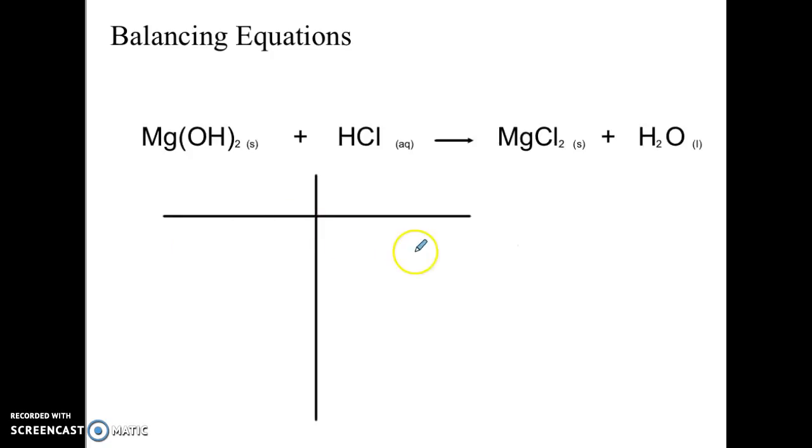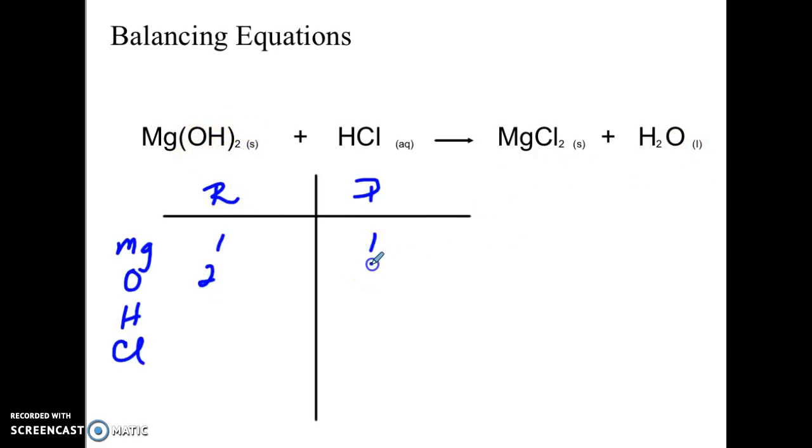Okay, the next one would be something like this. Again, I'm going to do reactants and products, and I'm going to write my compounds. Now notice you have a polyatomic here, but you don't have it here. So I have to write out each individual one: the oxygens, the hydrogens, and the chlorines. That's what's available. I have 1 magnesium on each side of the equation. Oxygens, this 2 gets distributed like in math. There are 2 oxygens because of that 2 right here.